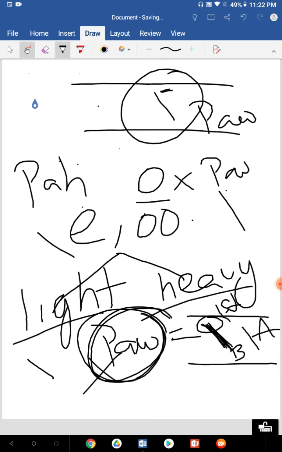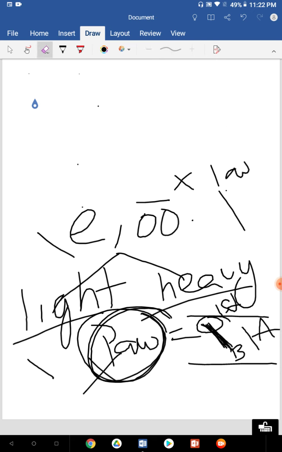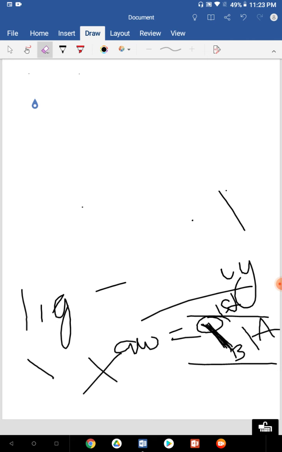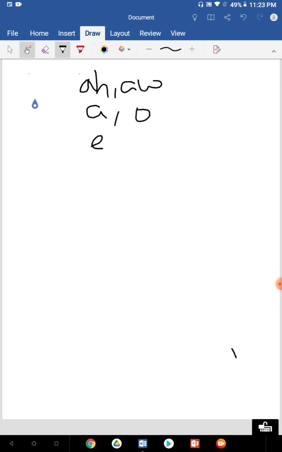Now let me take more examples to understand clearly. Let us take another word with the sound "pay". For example, now we have the "a" sound, and we have the "o" sound as well. So let us write down the sounds: a, o, a, o, e, o. These are represented with a dot, dash, dot, dash, dot, dash. Let us decide whether we are going to use a light dot or heavy dot, light dash or heavy dash, depending upon our pronunciation. Now let us take one example called "pay".